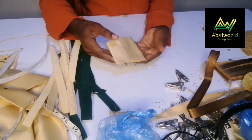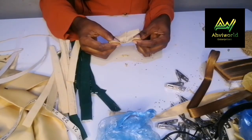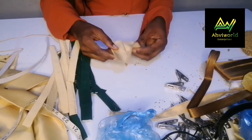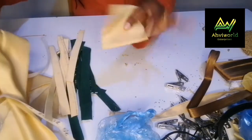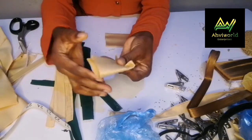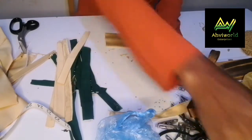So what I'm going to do, I'm going to assemble them all on this sheet, okay. I'm not going to use, there's no point using hard stay on it, okay. Maybe I'm just going to double this. So I'm going to go ahead now, fold here down. Then fold here down. Okay, so that's what I want to do.